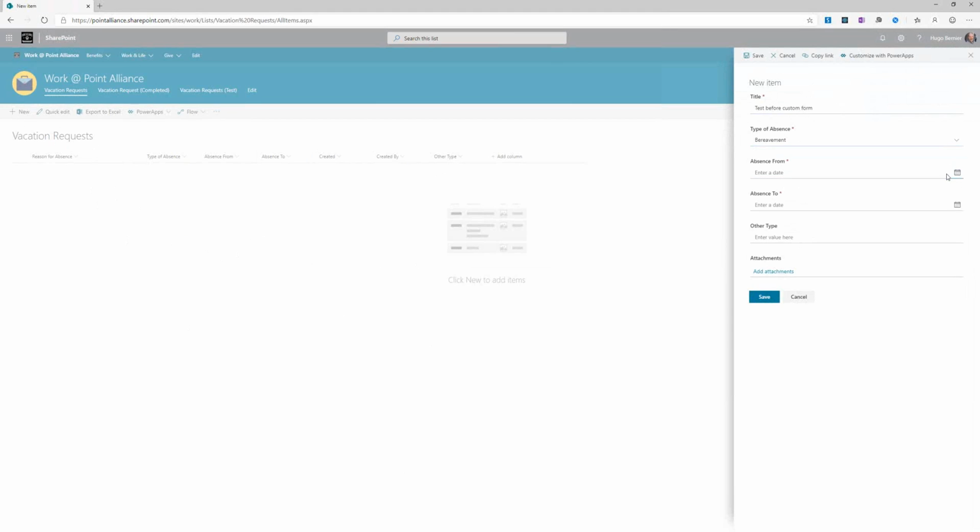and that was a morbid example I picked, but it's the first one that came under my mouse. So we'll put an absence here, and we don't need to ask for type, and it's asking for attachments. I'm not planning on using attachments, but you can see here some of the things that we don't like is I can easily go and submit a date that started before my from date.